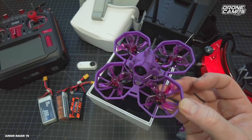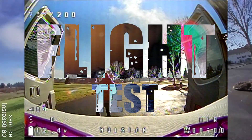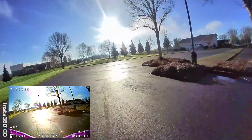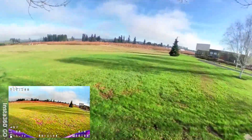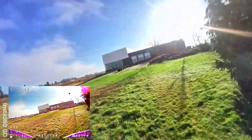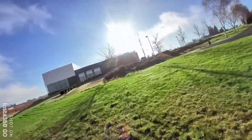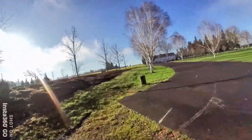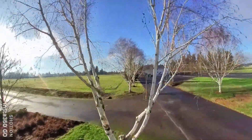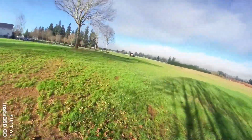Here we go — the flight test for the Junior 75 Racer. We're going to show you both the Insta360 and the FPV camera view on the bottom left. It's actually the 1200 TVL version of the Caddx EOS 2. The VTX performed well — it went pretty far out in the field on 200 milliwatts and didn't have a lot of breakup, even with the dipole antenna. The flight character of this quad — it is absolutely a cruiser, but at full stick forward it has quite a bit of speed.